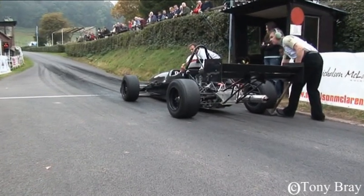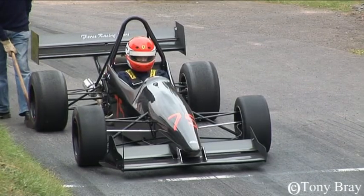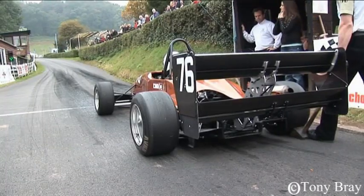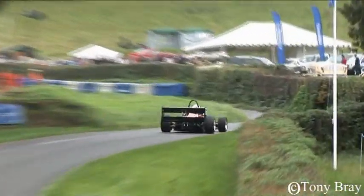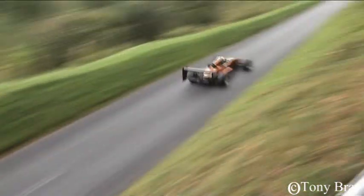Cumbrian architect Peter Speakman is one of the most experienced competitors in the class. He's competed in a wide range of cars from all eras over the years. This is his latest before Suzuki. The 2007 Harewood FTG champion, airline pilot James Blackmore, flies on the hill as well in his OMS.